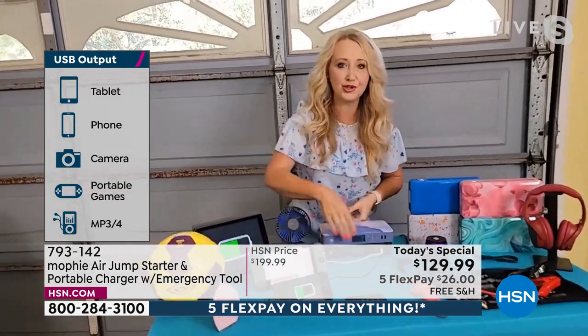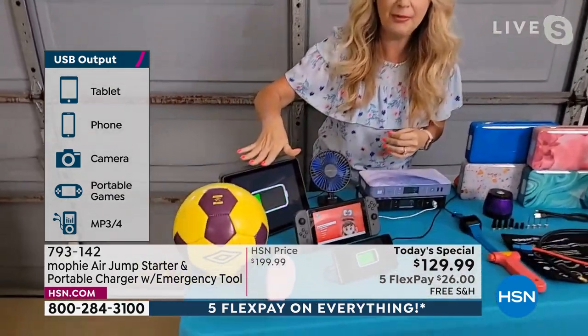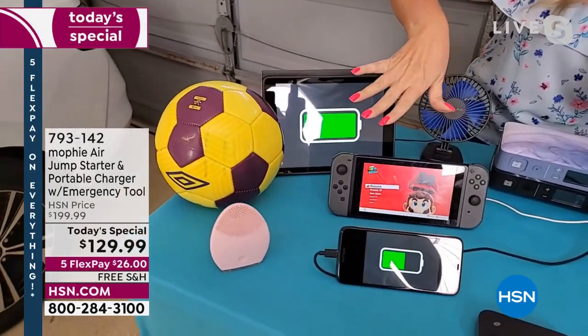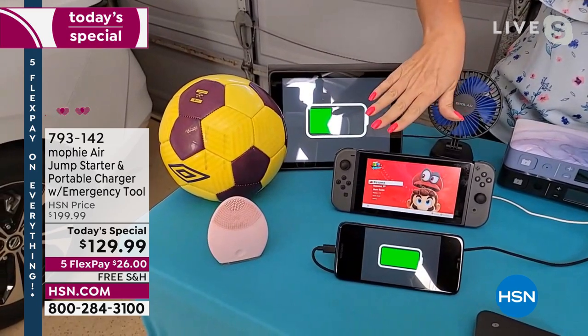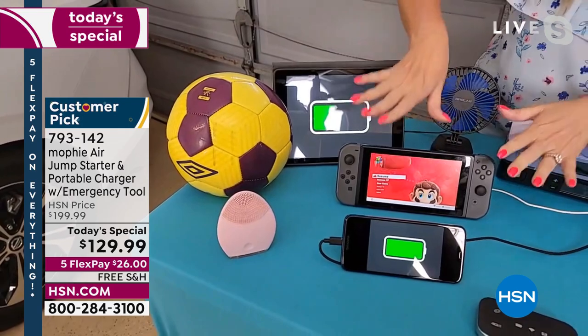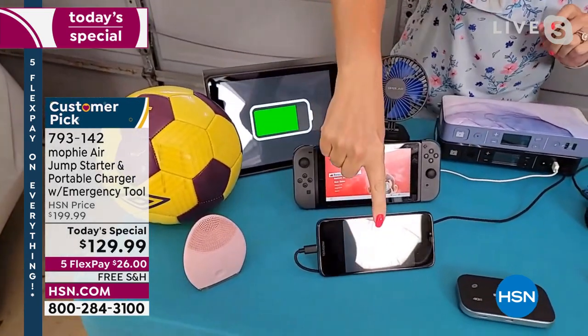Let me just take you through some of the things you can do with this. So charge up your tablet. This is going to be able to charge up your gaming consoles. You have a little one, if you're doing that road trip and the gaming console dies, oh man, that's a lot less of a comfortable road trip, right? If the kid doesn't have something to do. So this is really fun to have.